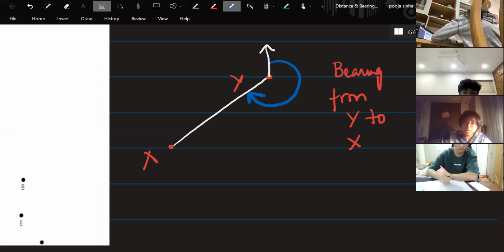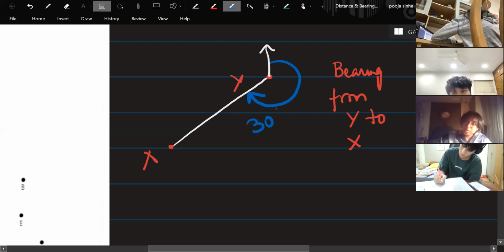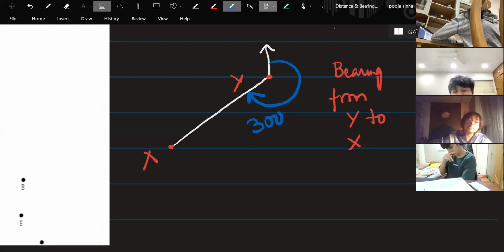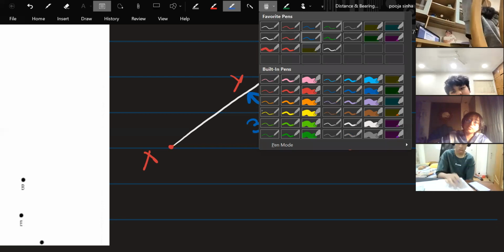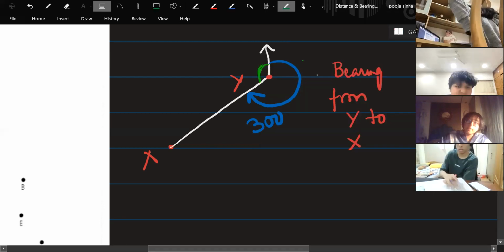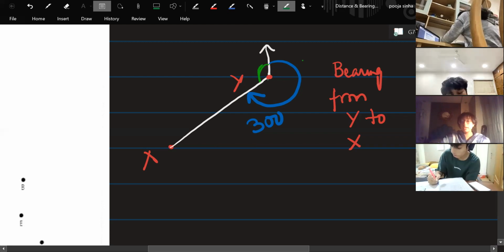Not the anti-clockwise. So the rest is going to be minus 60. So it's going to be 300 degrees. 300 degrees, right? That's a good way of doing it. You measure this if you want to. Absolutely correct. If you want to do that, you can measure, but you subtract from 300, or you measure this. Anyway, any which way, it's going to be correct only.